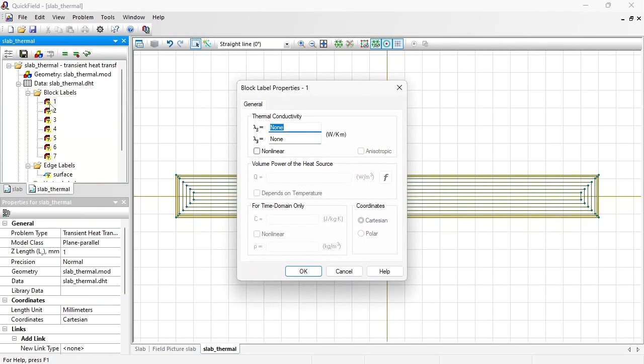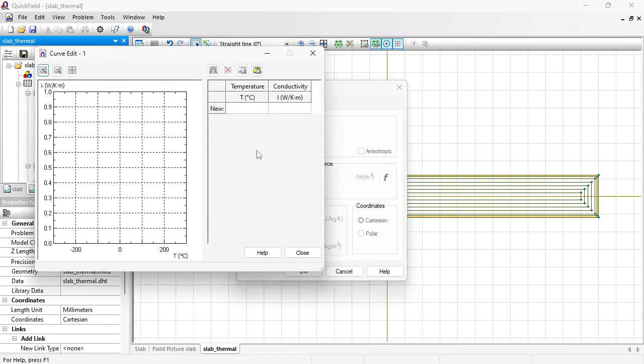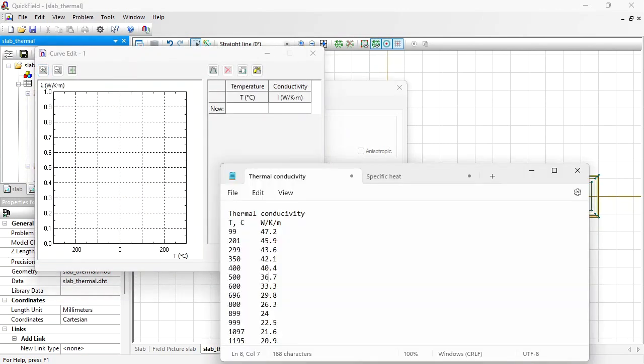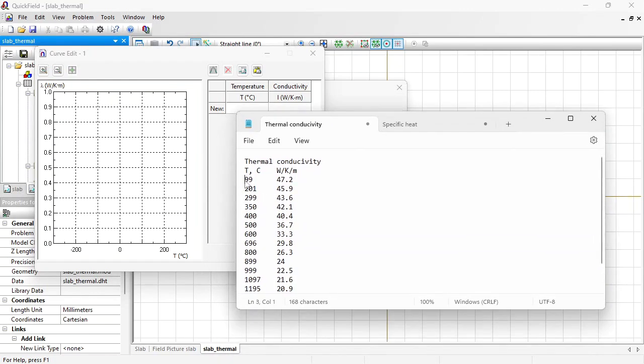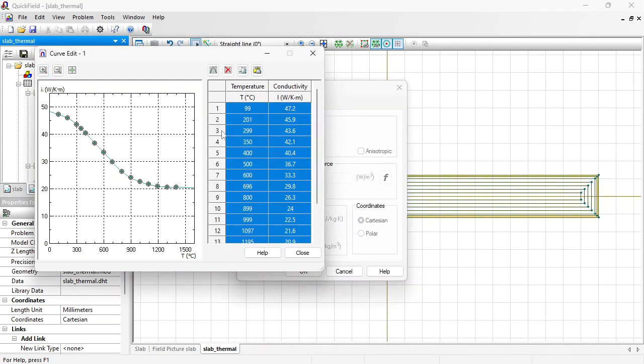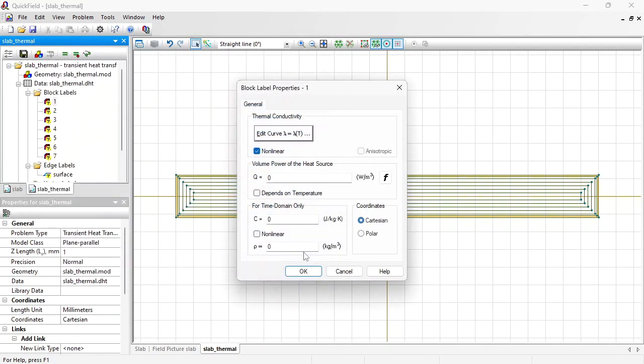Thermal conductivity of steel depends on the temperature. Here I have the dependency in the file, so I just copy this and paste it here. Okay.